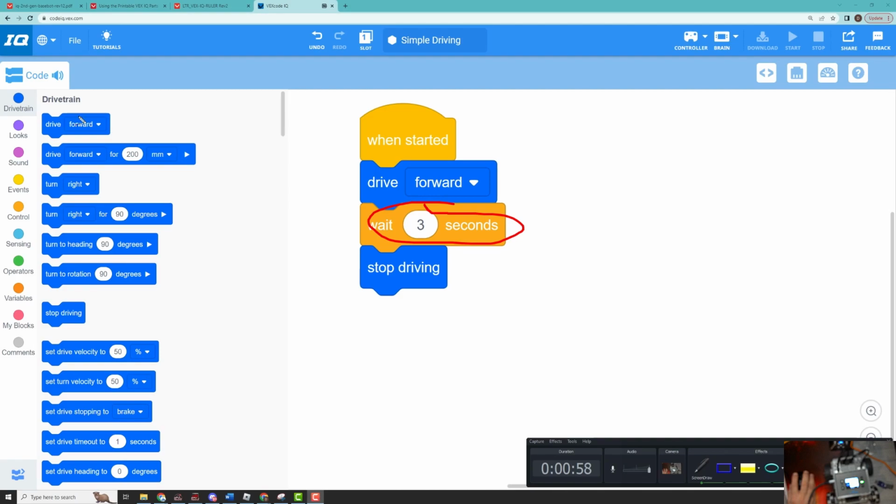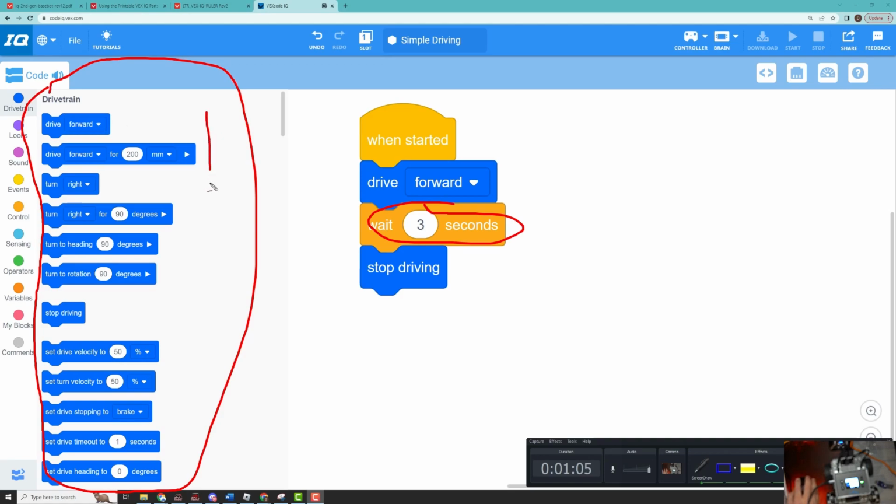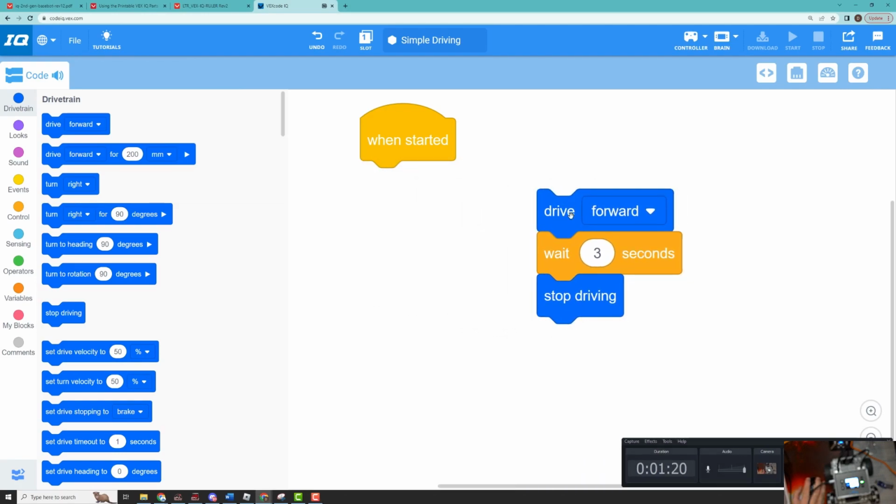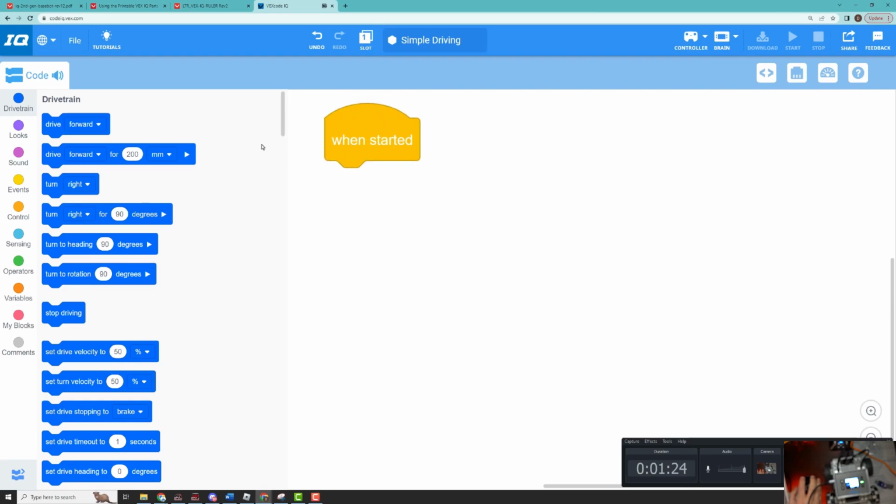And if we look over here in our set of drivetrain functions or commands, and look down through here, we can see that we've got some blocks that allow us to drive for a particular distance. So let's get rid of all of this right here. Let's experiment with those. And by the way, that is the best way to learn how to program.